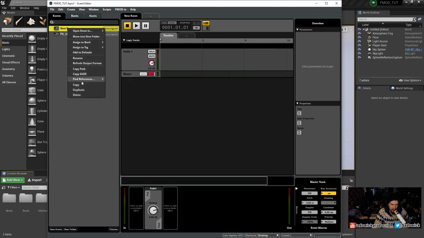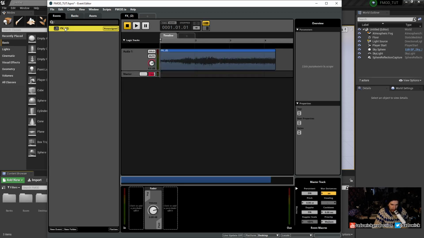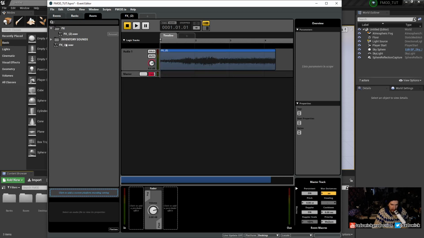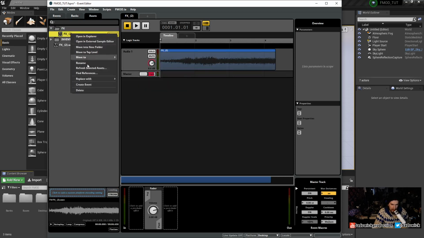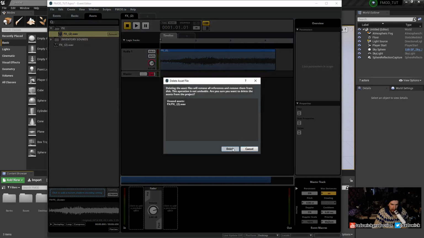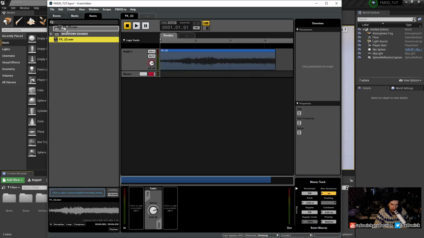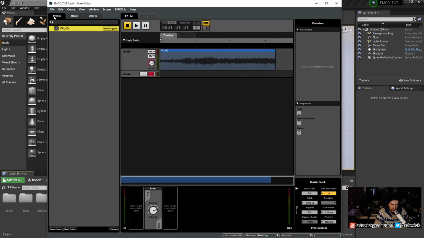So I'm gonna actually just delete this event, and you know, I made a copy of that asset, which I will then delete. Yeah, I'll delete that. And then I'll move that into the effects section again. Probably should do it that way. Anyway, we'll hit play. And there it is in our timeline.